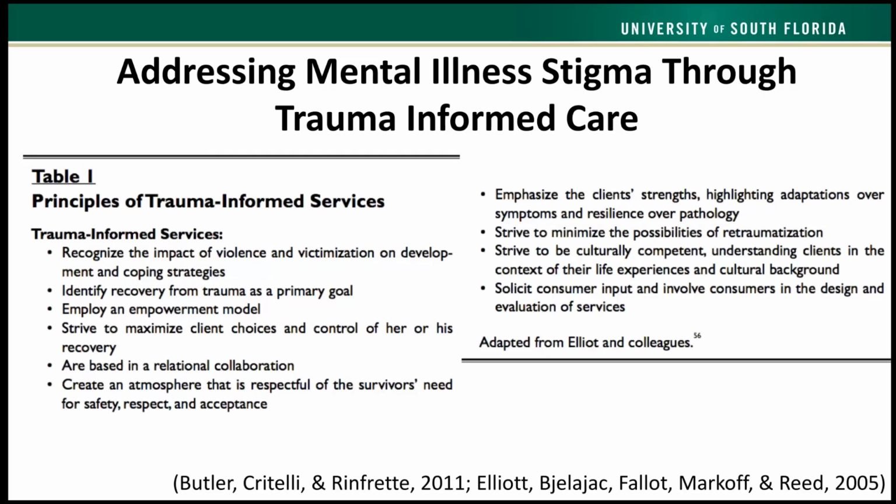So this is a table from an article by Butler and colleagues, I believe. I have two references there. I think it's the Butler and colleagues article, addressing mental illness stigma through trauma-informed care. And so they list out principles of trauma-informed services that I think are highly aligned with addressing stigma as trauma. So, recognizing the impact of violence and victimization on the development of coping strategies.